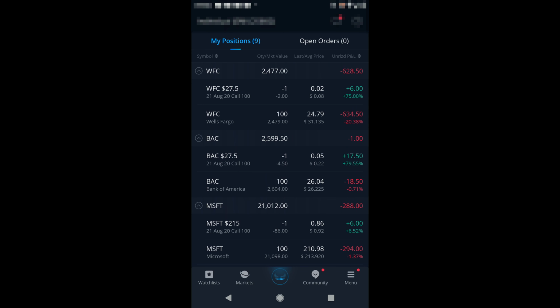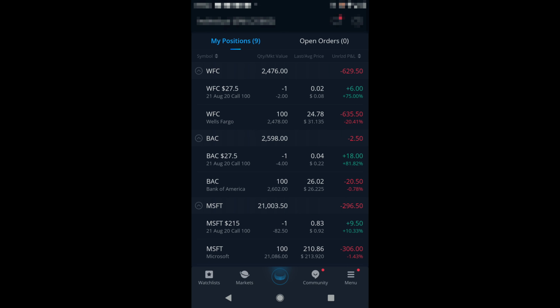And one of my rules that I try to follow is, as long as you collect about 70% or more of the premium, go ahead and close that contract. Especially in our case, where we still have all the way till Friday, about 4.5 days left. We've already collected the majority of the premium, because you don't know what the stock market's going to be doing. It could continually go up, and then the premium goes up higher, and then we can't close it out, and we'll have to wait till Friday, and then we lose that great opportunity. So that's one of the reasons why you would want to buy back a contract.